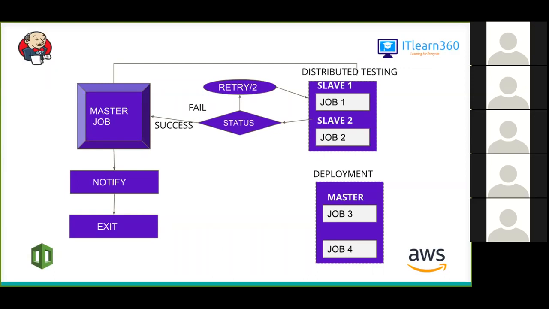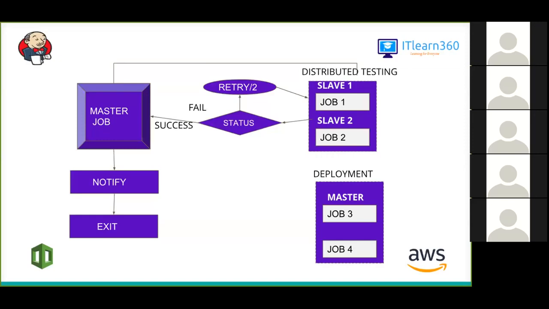Now after 2 retries, if my job again fails, I'll notify my master job, build fail, and I'll exit. In case job 1 and job 2 are executed successfully, then I need not retry again. If the build is successful, I'll notify my master job, yes, it's successful, notify and exit.